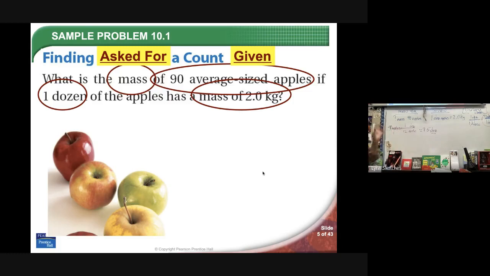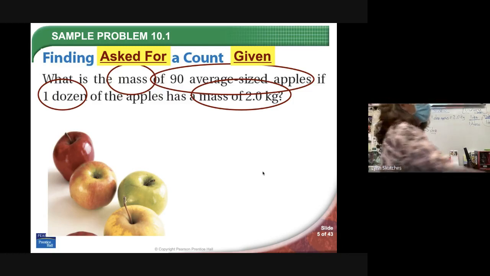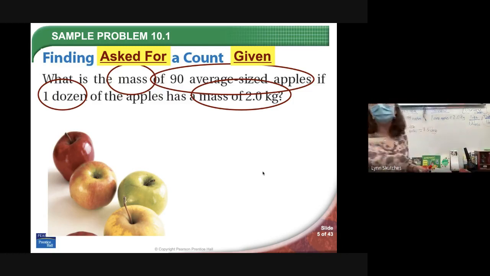But I want you to see how to set this up for yourself when we get to stuff that's more complicated. Make believe that any number that doesn't have a denominator is over 1. And set everything up horizontally. Apples on top, cancel apples on the bottom. And if we stopped here, this would be the answer. But that's not what it's asking for, right? So what's the next thing we have to do? It's asking for a mass, not a number of dozens.